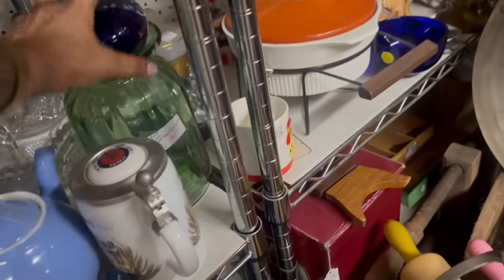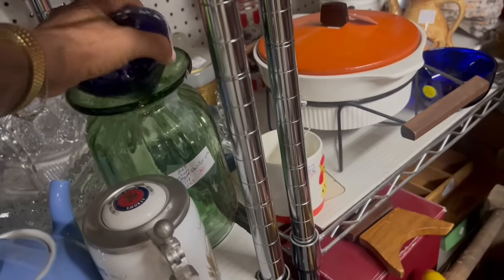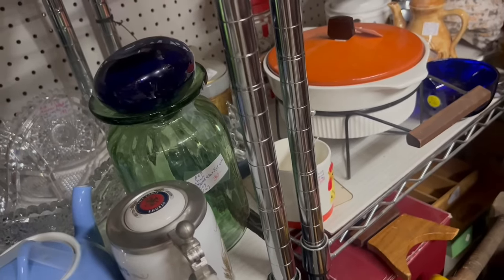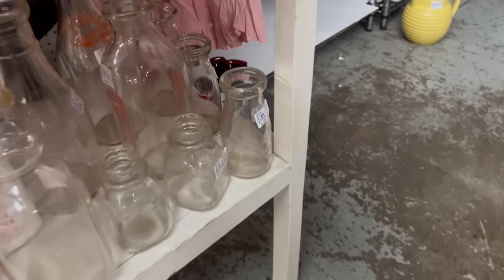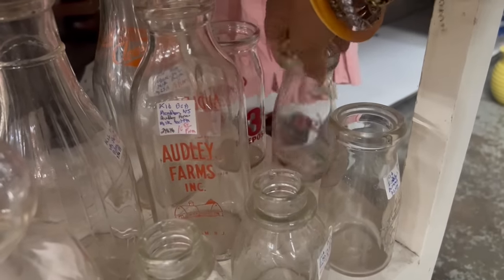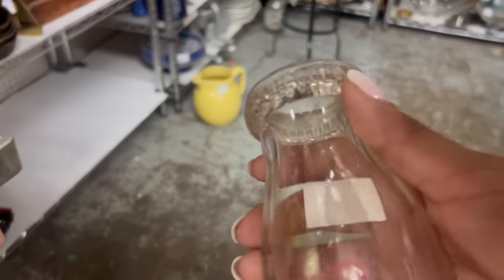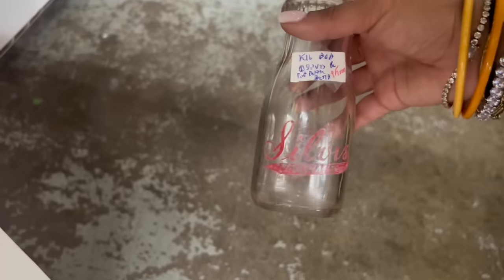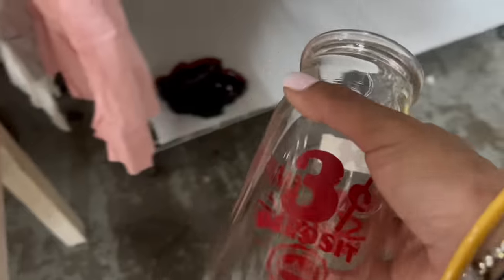This jar is cool too, but it would cost a fortune to ship. Mid-century hand-blown jar — that's so cool. So you guys see, this is how it happens. I've picked up a bunch of stuff already and it has nothing to do with what I'm looking for. But still — 'More than ever, they need their quart a day.' That is so cute. $9 for this little milk jar. All right, let me stop. I'm getting distracted.